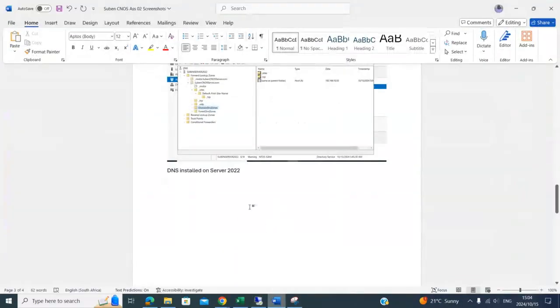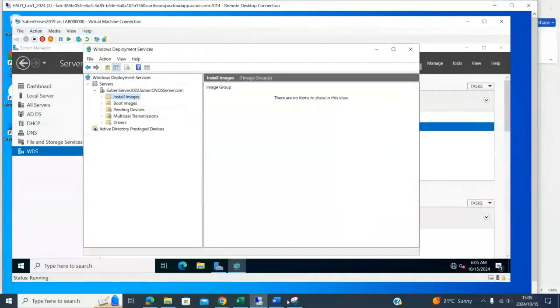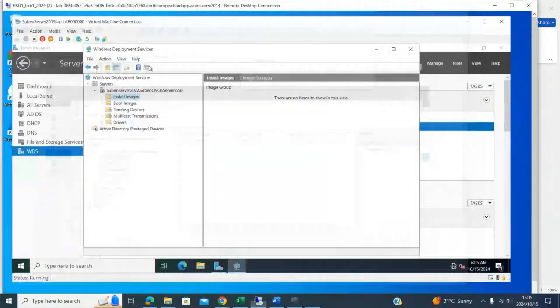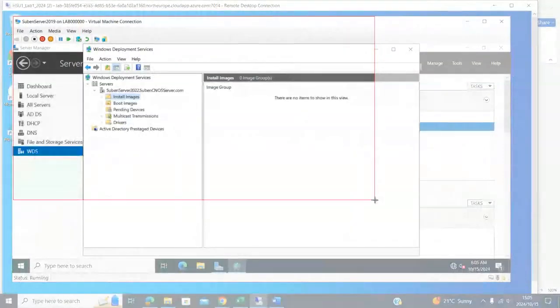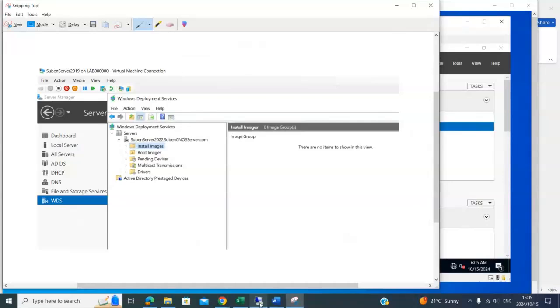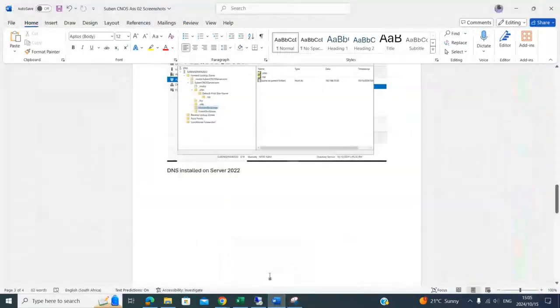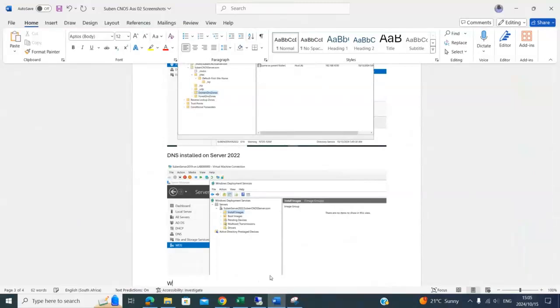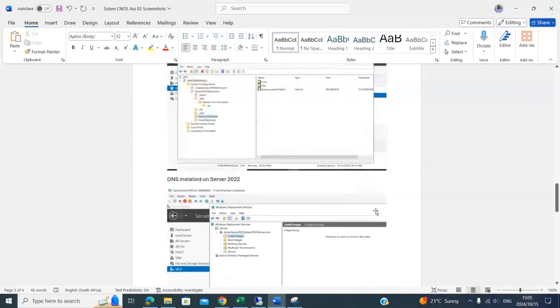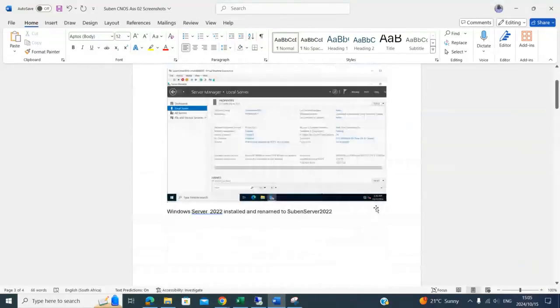I'm just going to take my screenshot to show that WDS has been installed. And that completes question 2.5.